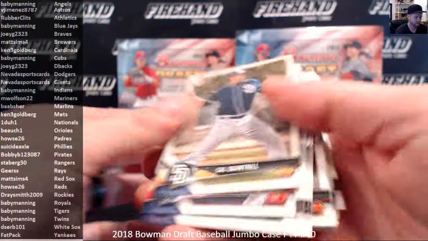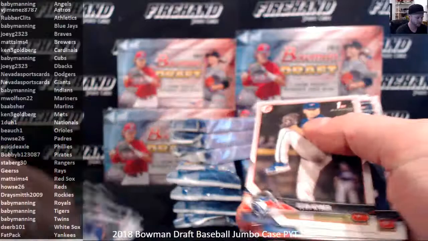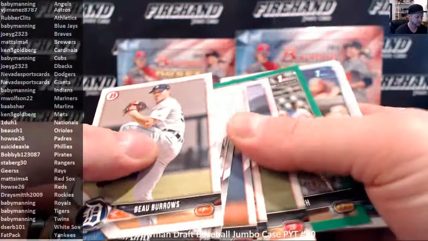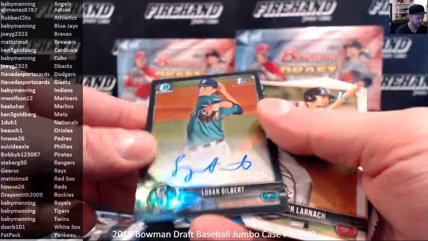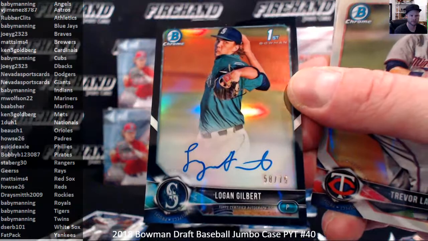Jeter Downs and Cole Wynn refractor. Green paper, Daniel Lynch, numbered 18 of 99, the Royals, Baby Manning. And the first auto of the break is Logan Gilbert, black refractor auto, 58 of 75 for the Mariners. M. Wolfson, 22. Black refractor style, Larnick and Shawarin.